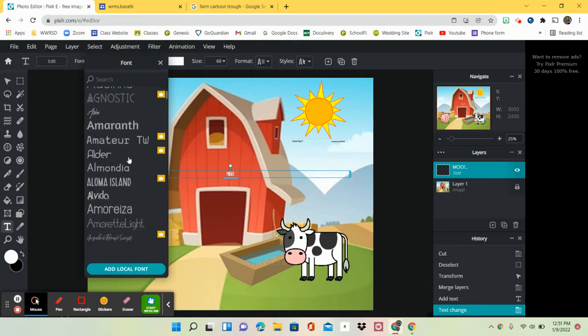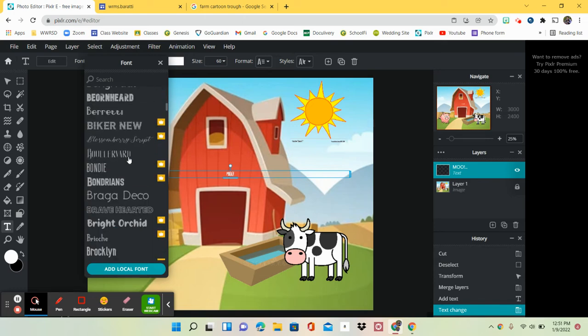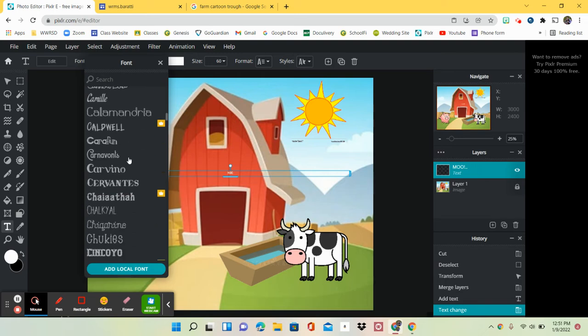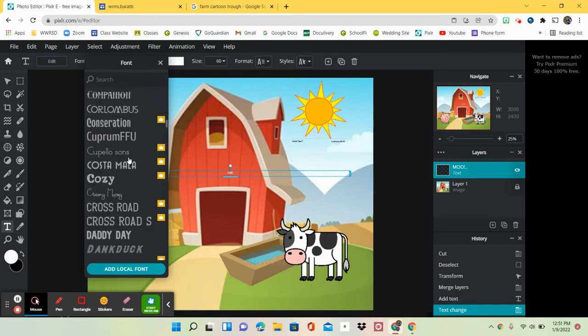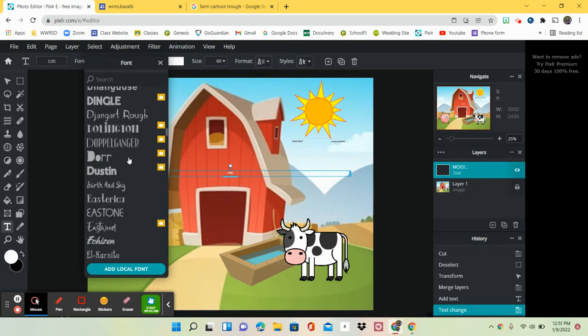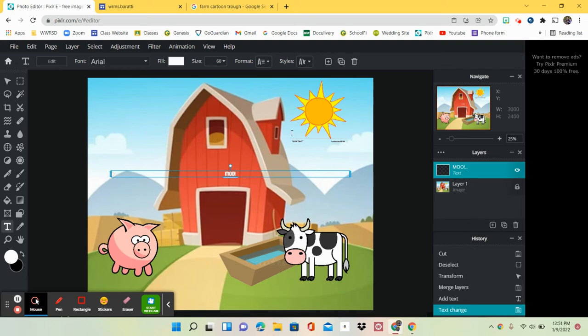I suggest, again, a font that you'd be able to trace. Get a nice easy font, something bold. If it's too skinny, it might be really hard to trace. I can't find any good ones here that are free. Okay, this is a good one. It's really small, can't see it. I'm going to make this bigger.